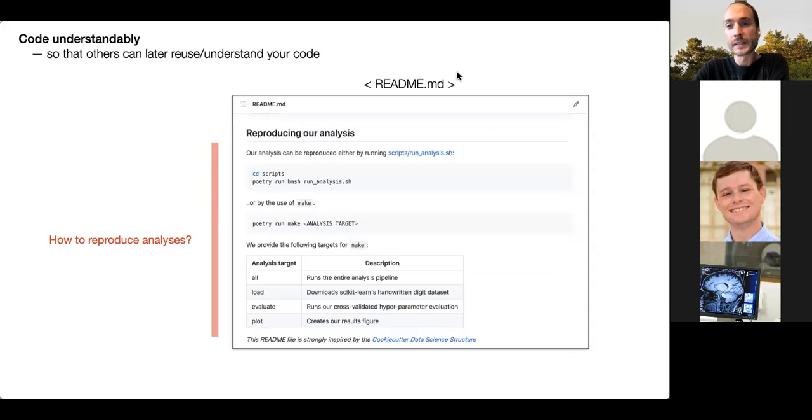Okay. And lastly, it is also really helpful for others if you include a section in your Readme file that explains how other people can reproduce your analysis. For example, by having a script that reproduces your entire analysis pipeline, and then specifying how the script can be run. Again, a bit more about this later.